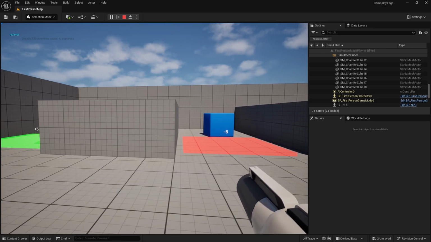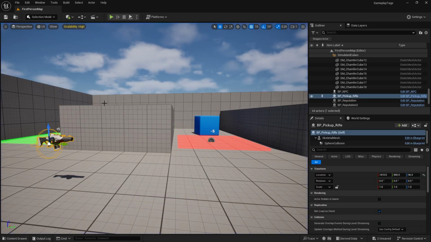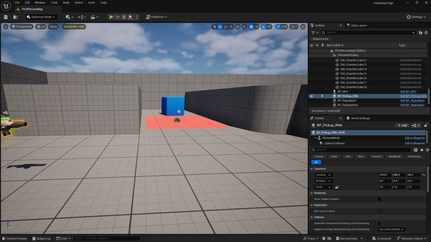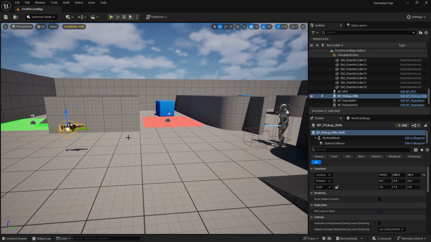Brilliant. Okay, so that is a good way of tracking your progression to get different results. And that could be the same for unlocking doors or triggering certain cutscenes, whatever it is you may want to do. The main thing I wanted to show you was the tag query and how you can assign it to different things. But let's talk about something else.